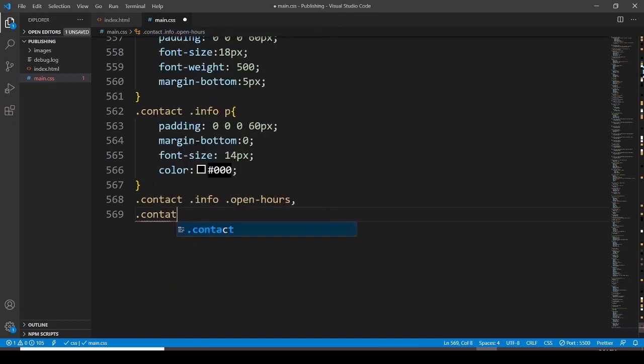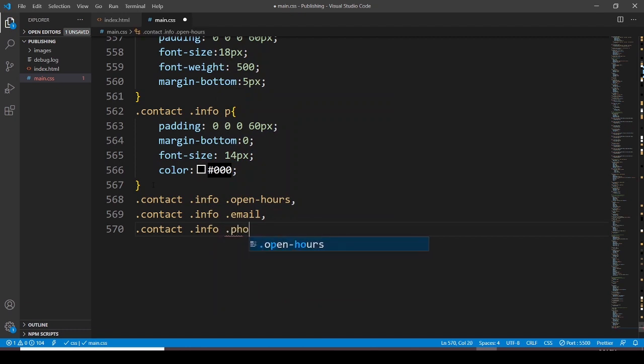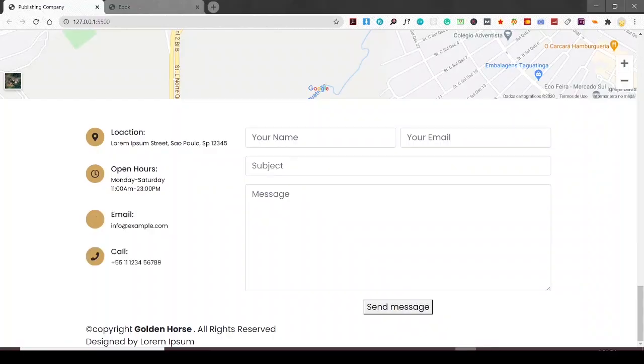Let's use the info email, and then again let's use the font, and margin top 40 pixels. Now let's see. Okay, before everything was congested, but now it looks great.